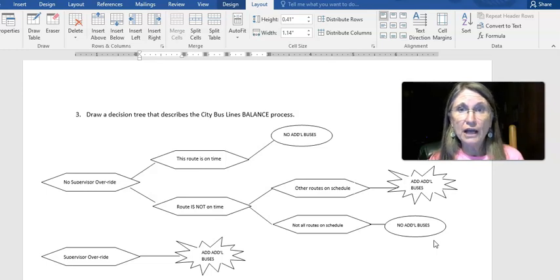And I think you can see that the decision tree is something that is pretty easy for a programmer to wrap their mind around and really takes that original specification and lays it out very clearly. So graphical tools, including decision tables and decision trees, are important additions to the systems analyst toolkit.